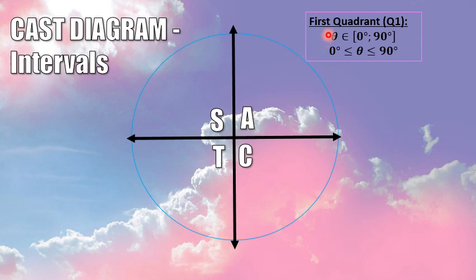Now, what I've jotted down in this pink rectangle is the 2 ways to represent 0 to 90 degrees. You can say theta is an element of this interval, 0 to 90, hence the word interval. This first option here is called interval notation. Or we can use our little inequality symbols, which we like to call crocodiles. You can say theta is greater than or equal to 0, but smaller than or equal to 90 degrees. And that option over there is called set builder notation. You don't need to know the names of the different notations, but you do need to know that these 2 things mean the exact same thing.